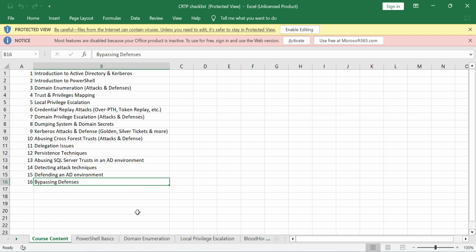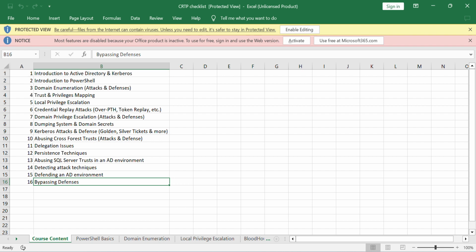These are the step-by-step processes: introduction to Active Directory and Kerberos, introduction to PowerShell, domain enumeration using attack and defense, trust and privilege mapping, local privilege escalation, credential replay attacks like over-pass-the-hash and token replay, domain privilege escalation attack and defense, dumping system and domain secrets, Kerberos attacks with defense, golden ticket, silver ticket and more.